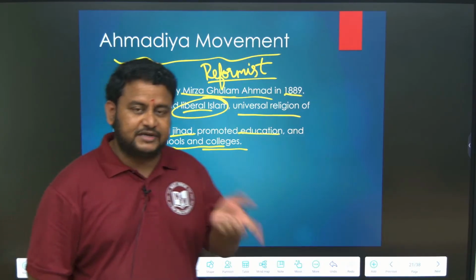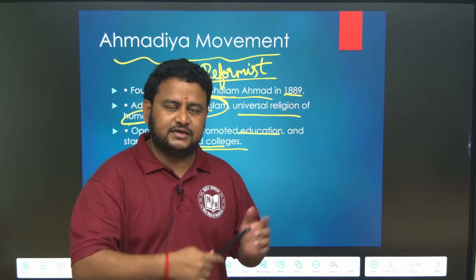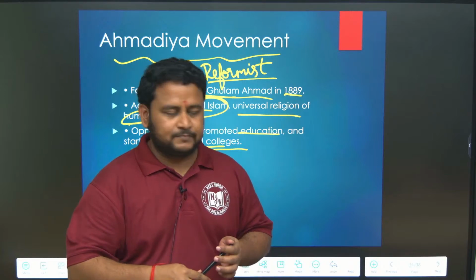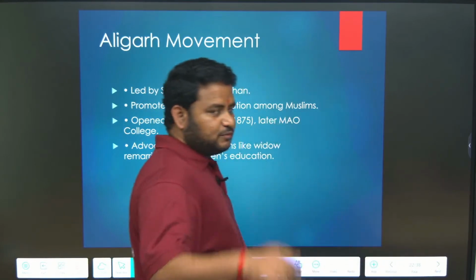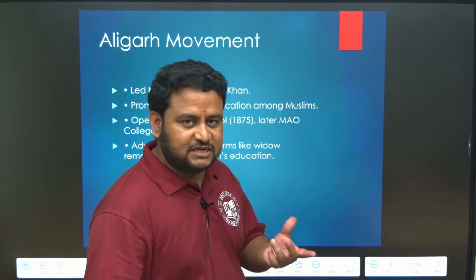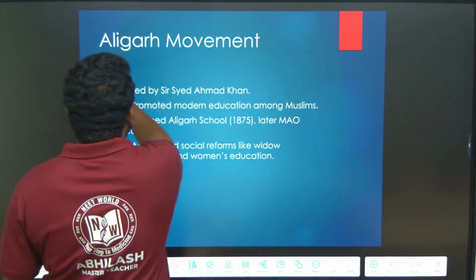The Farisi movement is revivalist, going back to pure Islam. The Ahmadiyya movement is forward thinking, molding Islam as per the needs of society. The most important thing: the Farisi movement was founded by Haji Shariatullah, but the Ahmadiyya movement is Mirza Ghulam Ahmad. That's it. Now the Aligarh movement.